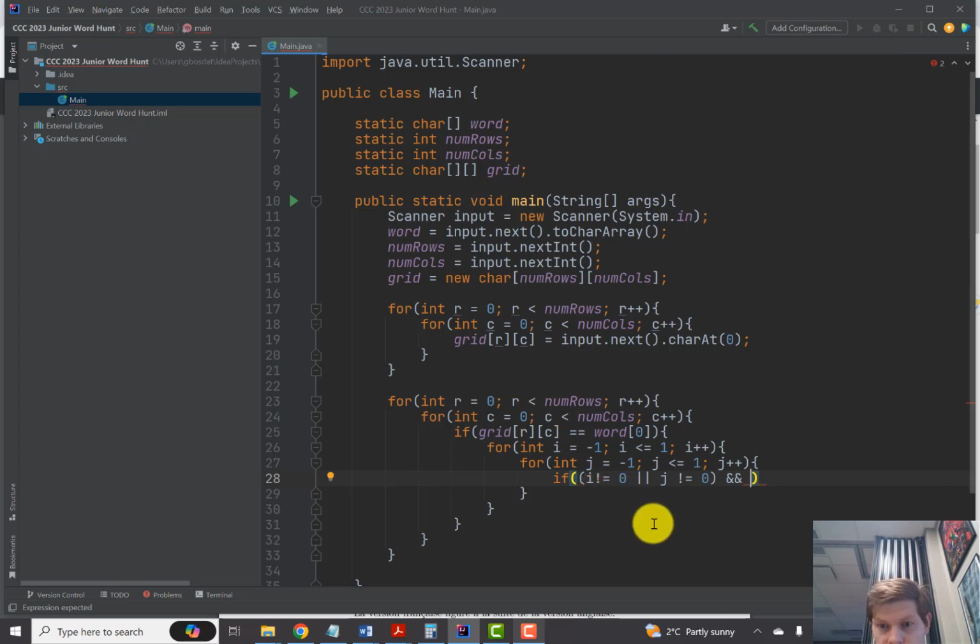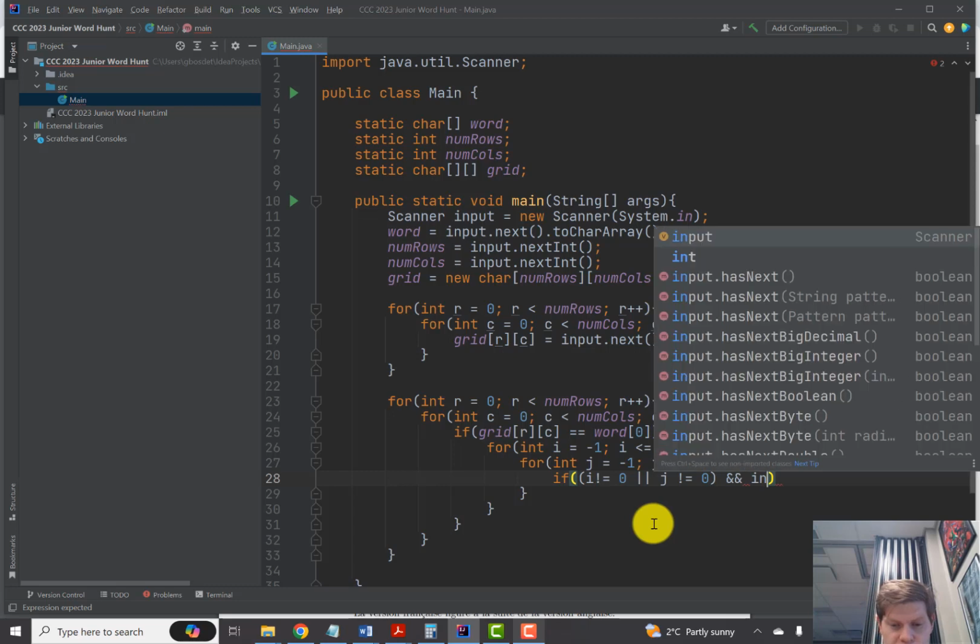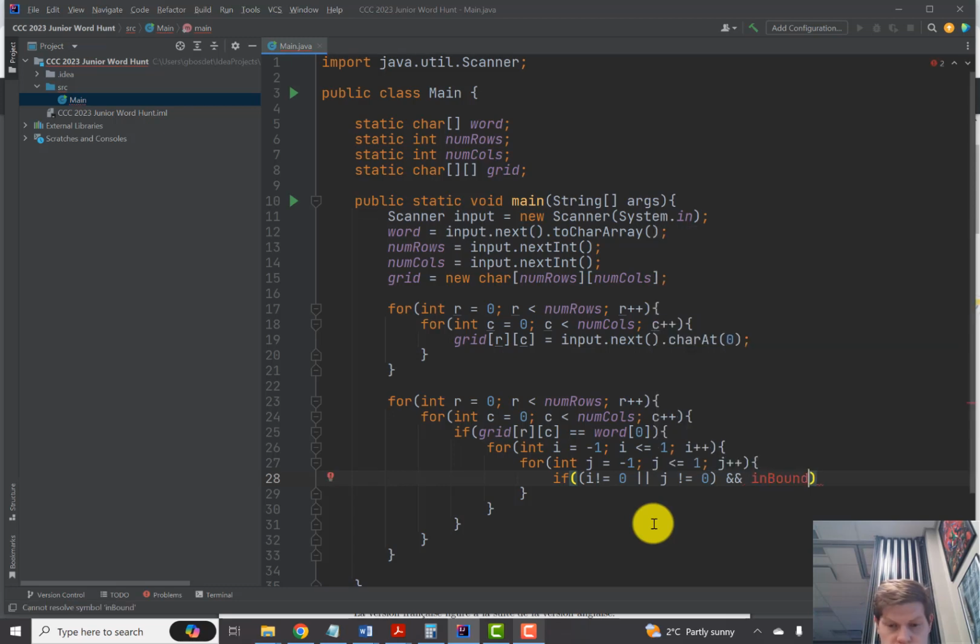All right, we also need it to be in bounds. So we need the R plus I to be in bounds and the column plus J to be in bounds, because that's going to be our next space. That's going to be where we're looking for the next letter. So it's got to be in bounds. We don't want to look outside of our grid.